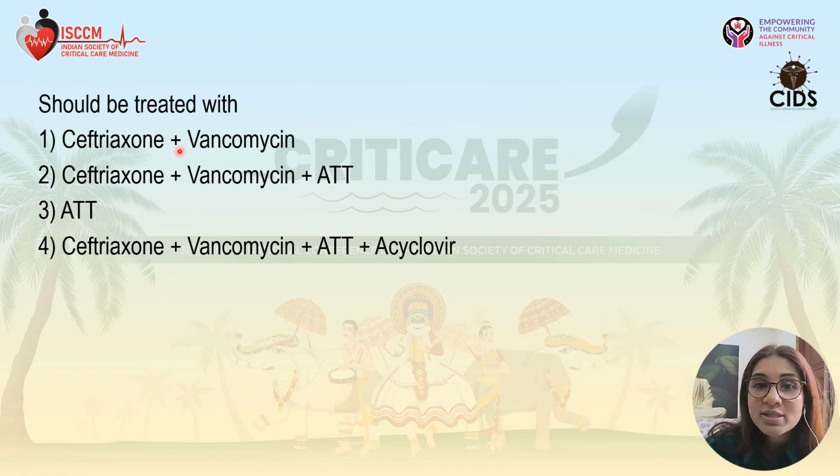Should we continue with ceftriaxone and vancomycin, or continue with ceftriaxone and vancomycin along with ATT? Vancomycin is added because he had peripheral leukocytosis, probably suggesting a bacterial infection. Or should we give ceftriaxone, vancomycin, anti-TB drugs and acyclovir? Besides this, many times meropenem or even doxycycline can also be considered in patients presenting with meningoencephalitis in the ICU.